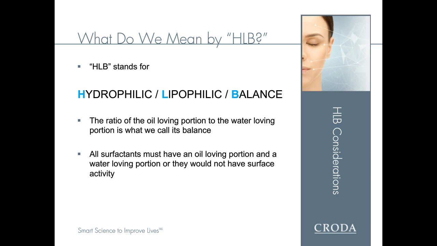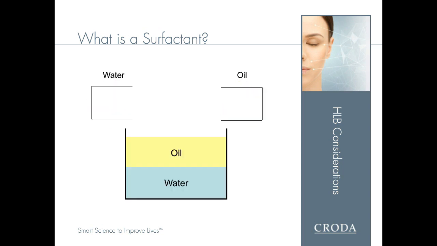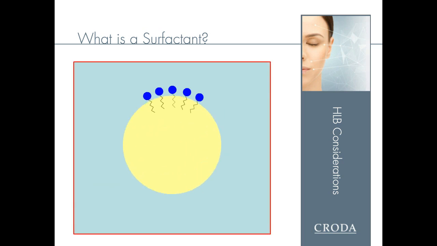To explain a surfactant, let's start with a mixture of oil and water, which is immiscible. When the surfactant, seen here as the Croda product, is added to the oil and water, the oil disperses throughout the water and the two become miscible. If we zoom into the oil droplet, the surfactant is seen on the surface of the droplet, showing how we get the name surfactant: surface active agent. Looking at the surfactant, the head, as shown by the blue circle, is in the water, so that is the water-loving or hydrophilic portion, where the tail is in the oil droplet, so that is the oil-loving or lipophilic portion.